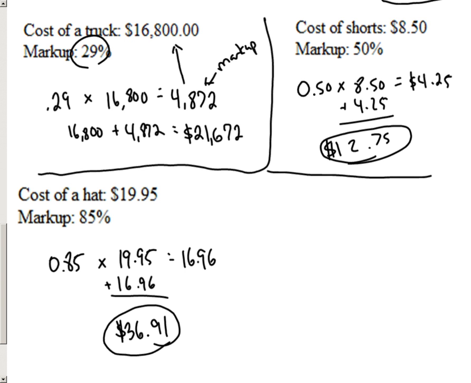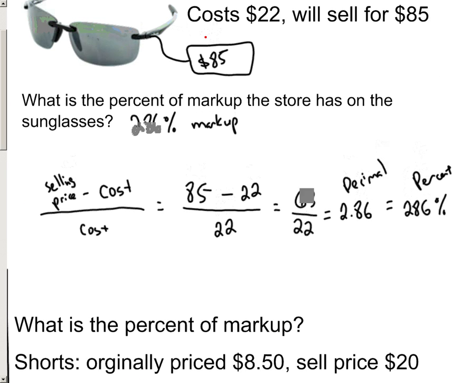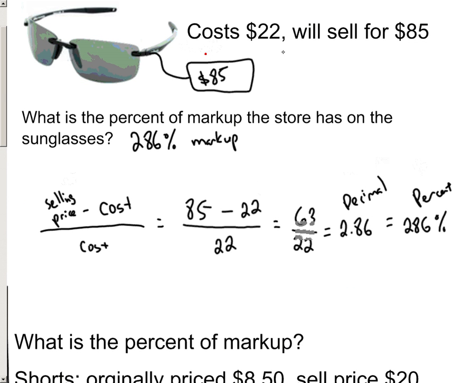So that's what we're doing with the markups. Remember, there's going to be times where they just give you two different pieces of information that are not percent oriented. They'll tell you how much it costs to make or how much it costs to buy it. And then they'll tell you the new selling price. You just basically find the difference of those two and put it into a fraction of that difference over the original cost and divide top by bottom. You'll get a decimal, move it over 2 spots, and that's your percent markup.